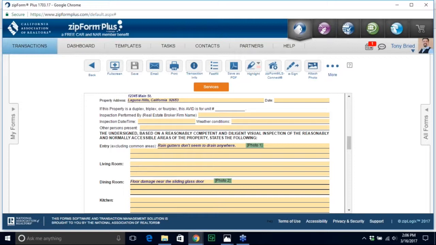Now, the third form that I think this particular feature is really good for is the MEMO. MEMO stands for the move in, move out. This is the form that you use for a tenant. So it's your inspection of the property when they go to move in. So now when you write up the conditions of the property, you take pictures of before, you attach them to the MEMO, they sign off on it. So now you've got a before.